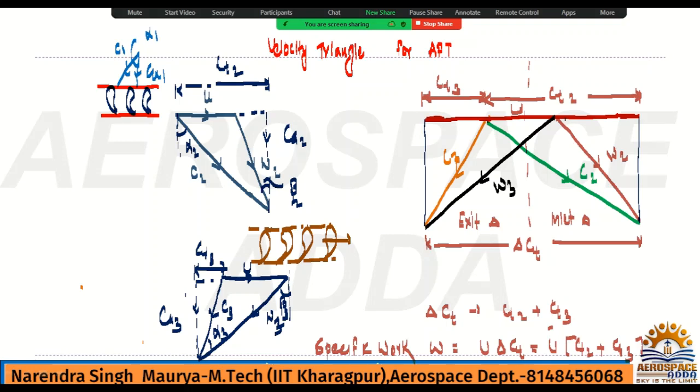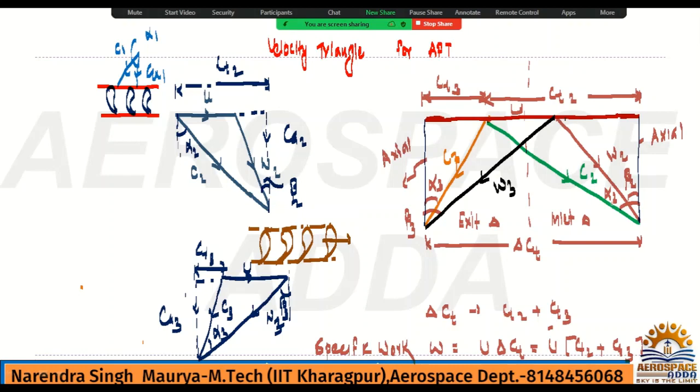Okay, and all the components here, like angle if you want to write. So this is what? This is the axial. Okay, so it's your choice what velocity triangle you want to use. Now C3, this is the angle from the axial. C3 is the angle alpha 3. This is the W3, and from the W3 this angle will be beta 3. From the axial I am saying beta 3. Similarly, this W2, which is the relative velocity, from the axial what is the angle? Beta 2. This is the C2, so from the axial what is the angle? It is alpha 2. Alright, so this is the velocity triangle. So it's your choice what velocity triangle you want to use. Alright, I hope this one is very clear to you.